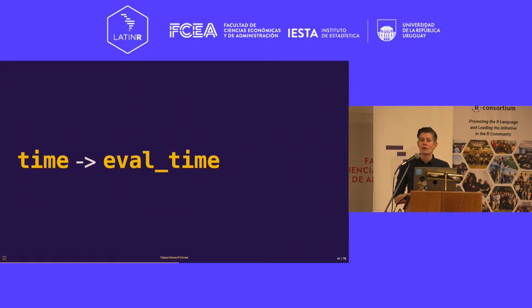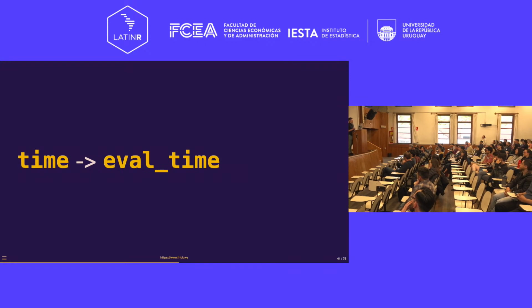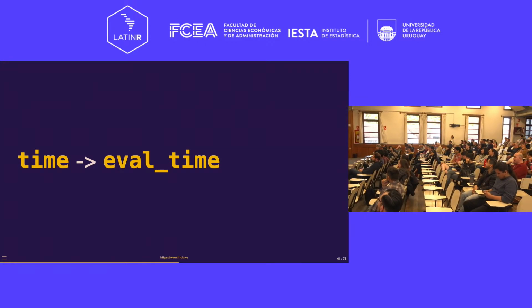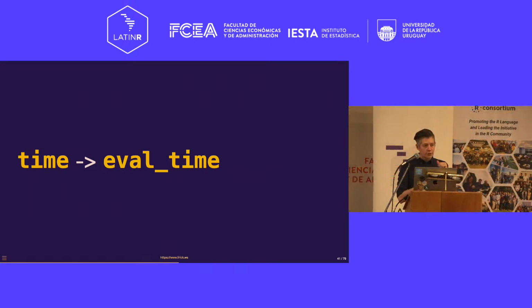And instead of time, we call that thing eval time, for evaluation time. And we did that in June, and then we changed it in Yardstick, that's the package for the metrics, and then I had to go back and change it in Parsnip and Censored, which was a little extra thing because we had already released that, and you don't want to just swap out the name of an argument underneath your users, and you're like, what happened? So it's deprecated. We currently have both, but the future will be better. So yes, we care about this.